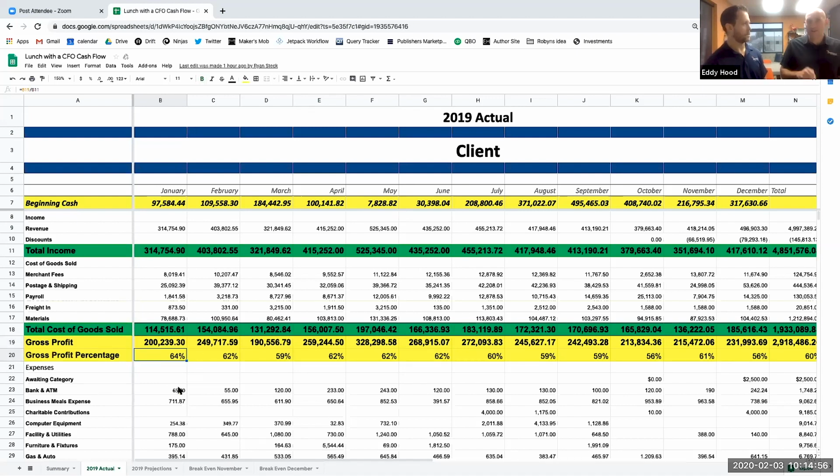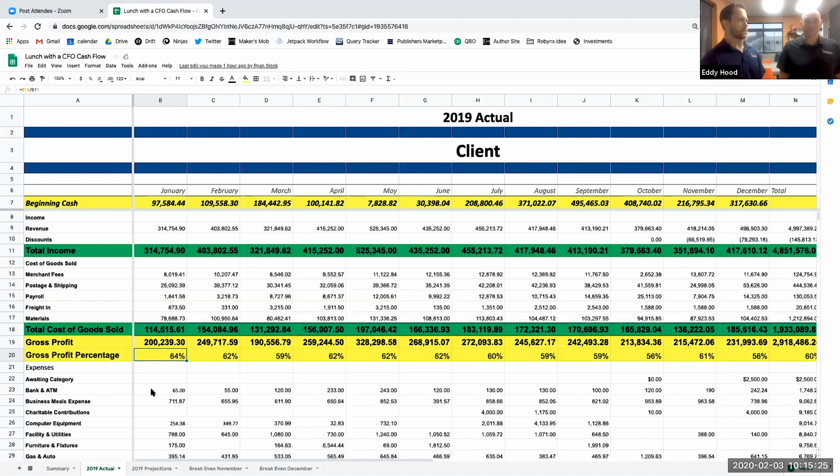I always insert a percentage for gross profit. The reason I do that is because this tells me how much money off of every dollar you make you could actually keep after building your mouse or paying your employee, who is that direct billable person. So in this example, for January, we get to keep 64 cents on every dollar we make to apply towards our operating costs, to pay for the business, to keep the lights on.